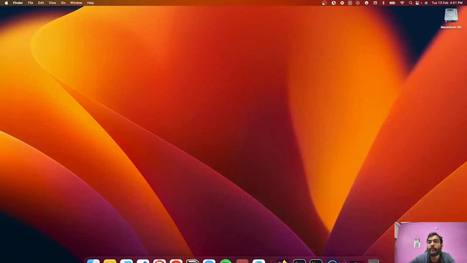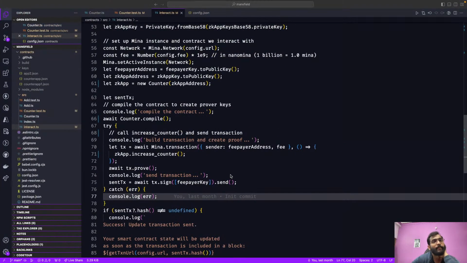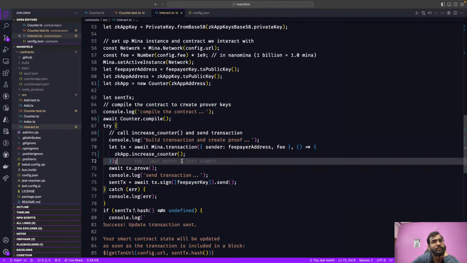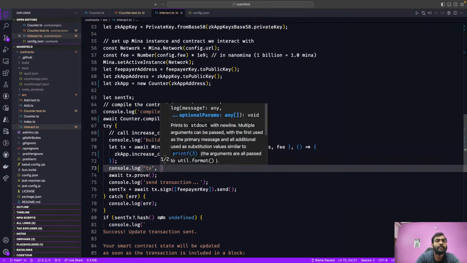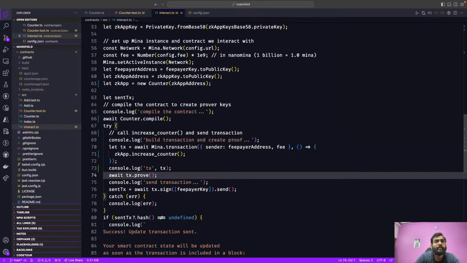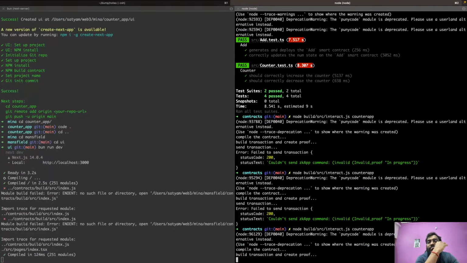So I usually open Discord, go to build transaction, and print console.log of the transaction. Okay, why is that the case though?